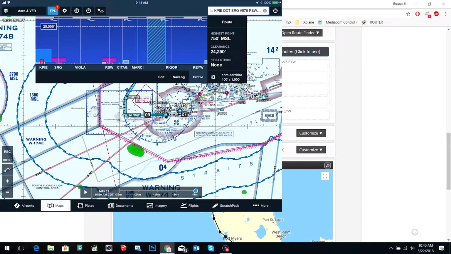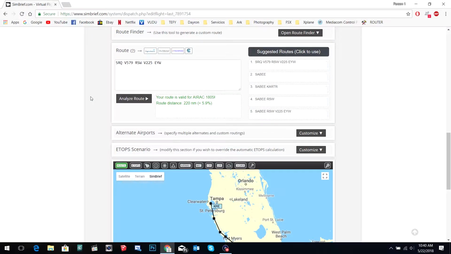You can go into the profile view, and the profile view will give you all your airspace. As you can see, of course, we were estimating flight level 250 last time. I actually have to check that when the release comes in based on the current winds. But anyway, with any route like that, we're going to be clear of all the airspace except for a restricted area here, which we would have to check. But other than that, we're pretty good.